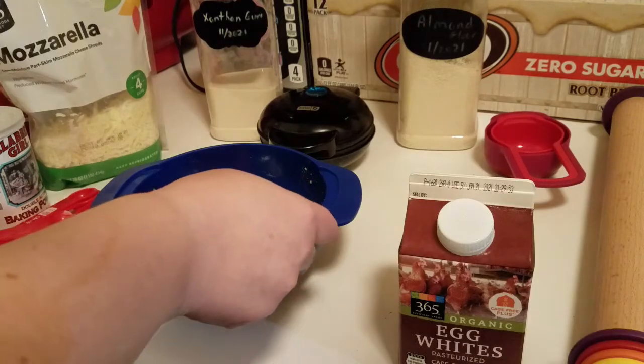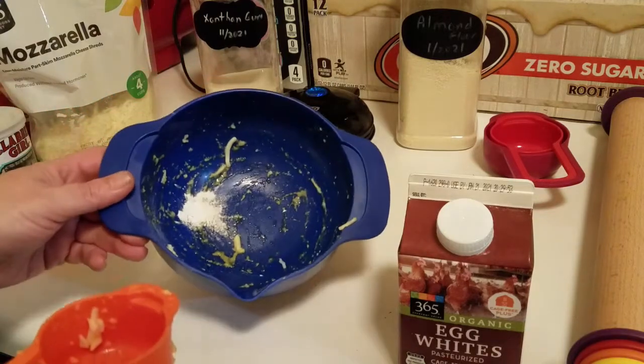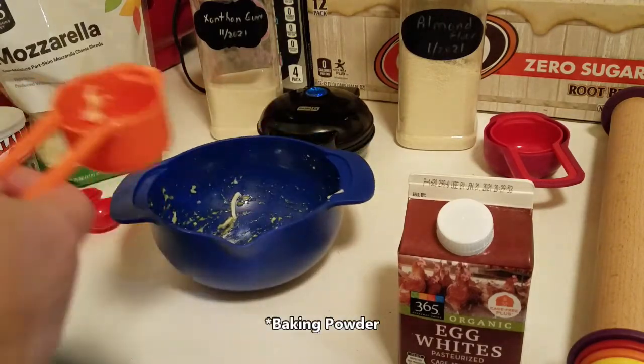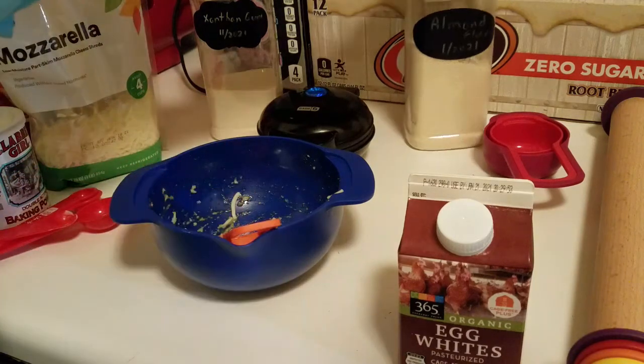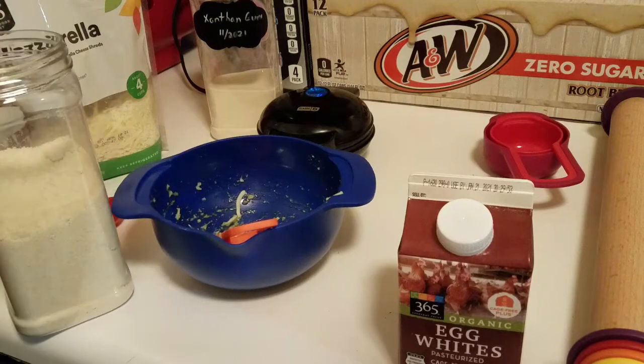Now we are going to do the new and improved recipe. So I already put the baking soda in there. It's the same start of the recipe. So baking soda, 2 tablespoons of almond flour.